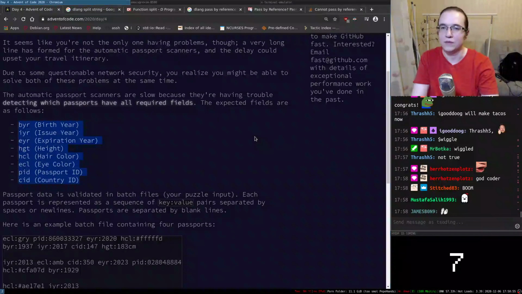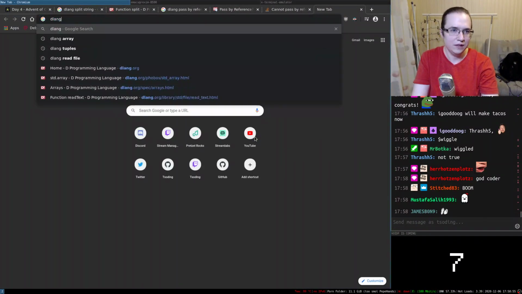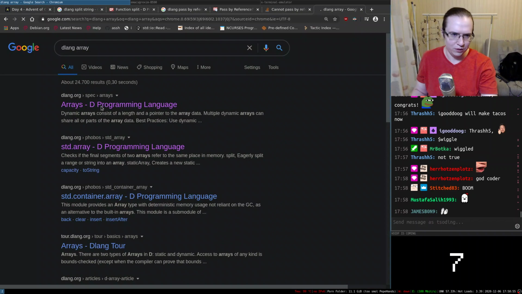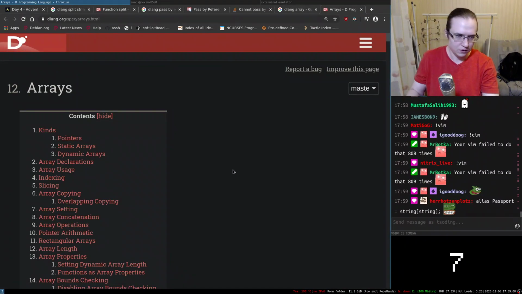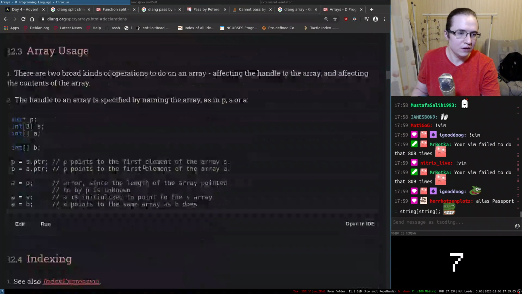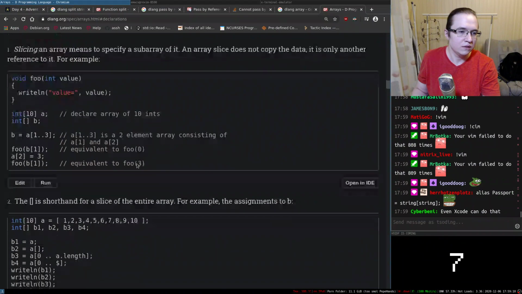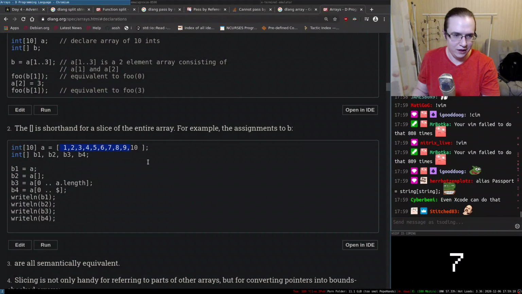Ooh. Okay. So dlang array. I need an example of array one more time because I want to see. So, okay, array declarations. Okay, this is how you initialize them.